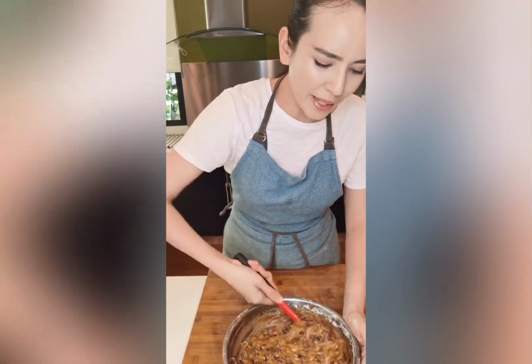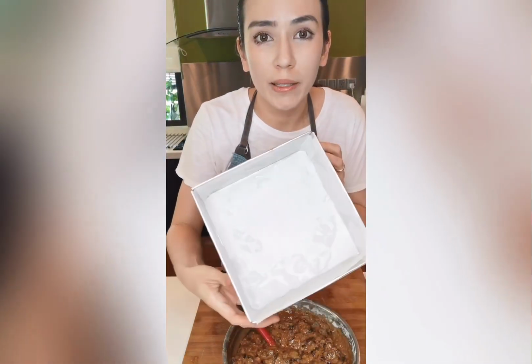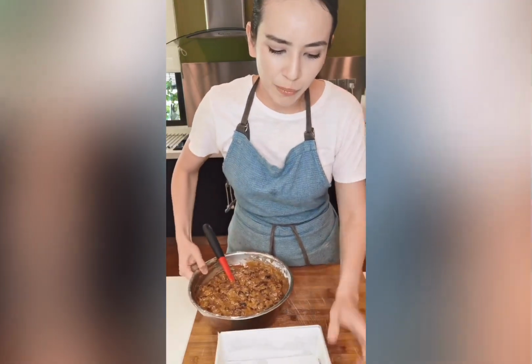Okay, so it's all well mixed now. I'm gonna put it into a 9-inch square tin. I've already lined it with baking paper. So I'm just gonna pour everything in.